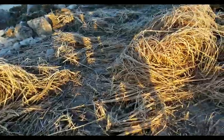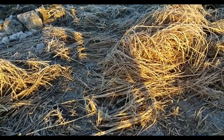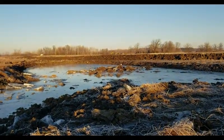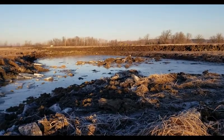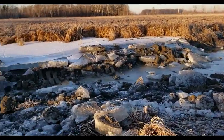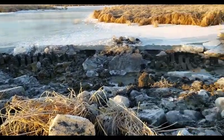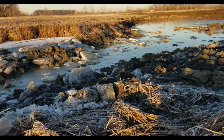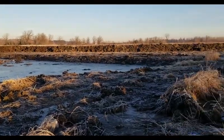Good morning guys. We're out at the property and the guys have been out here for three days. Here's the new pond — the expansion of the existing pond. You can see they tied it in. It kind of surprises me how much frost there is in the ground here — they told me 12 to 18 inches. And there's the berm.